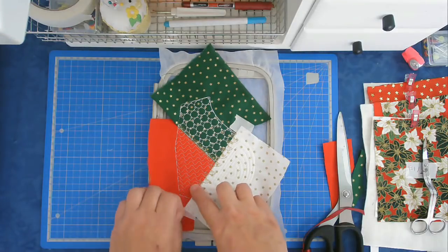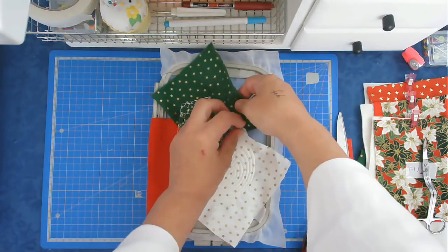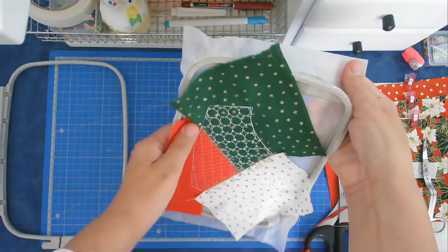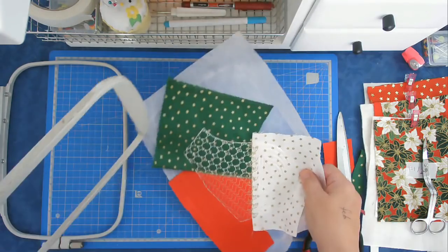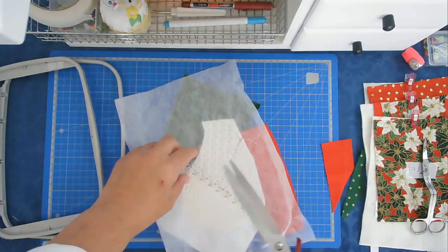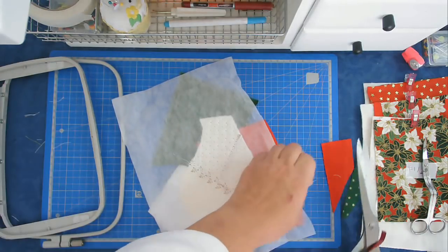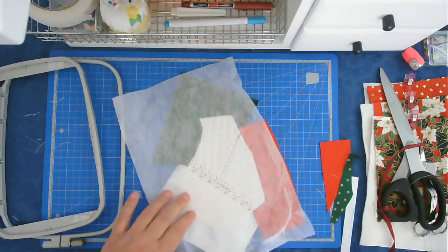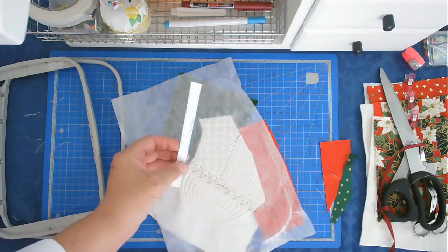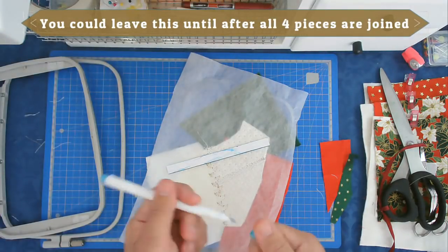Now that the 5th stitching's finished, I'm going to remove it from my hoop. Turn it over. Let's trim up these threads. And I now need to mark a 1/2 inch line all the way around here. So I've cut a piece of card at 1/2 inch wide, and I'm using my chalk pen.